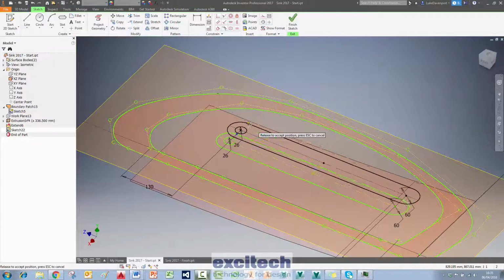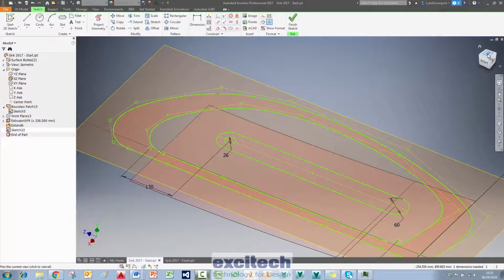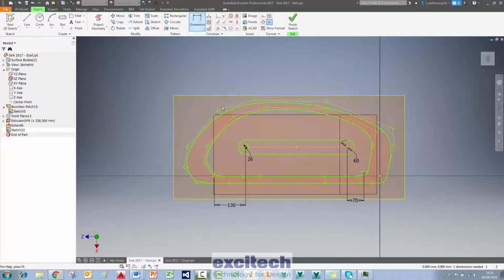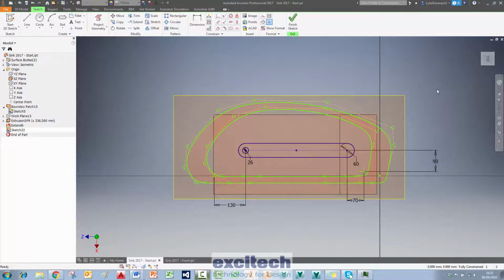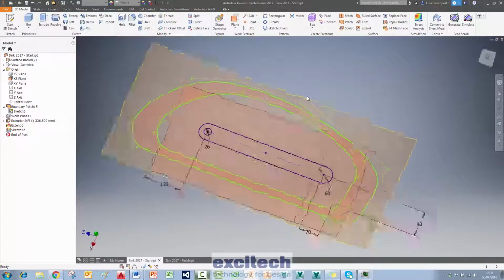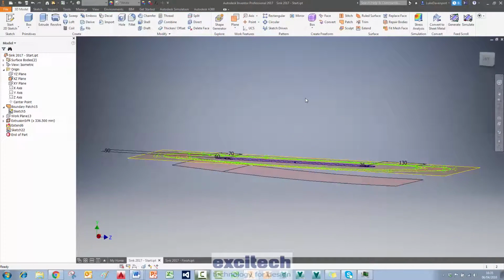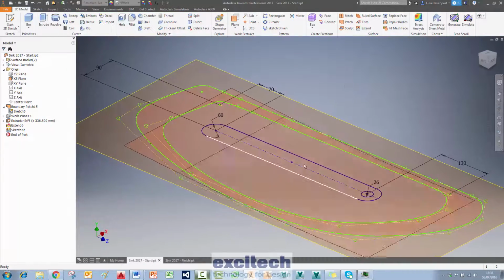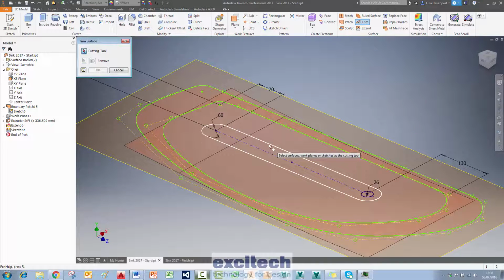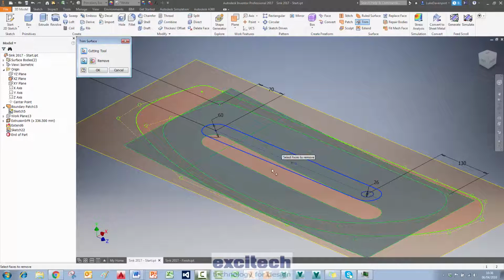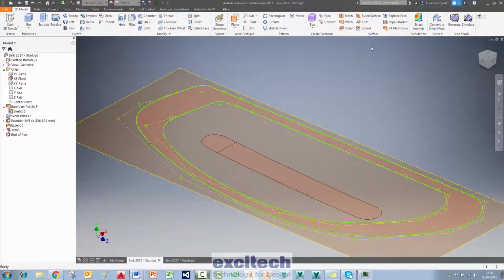It says one dimension needed, so okay, I need to define the position in this direction. I'm going to get a dimension in for that. Okay, that's where I want the bottom of the sink to be located. So I'm going to finish that sketch and I'm going to trim the slope surface with this sketch as a trim profile. So let's use the trim command up here. Trim surface. There's my cutting tool. There's the surface that I'm removing. I'll say OK.